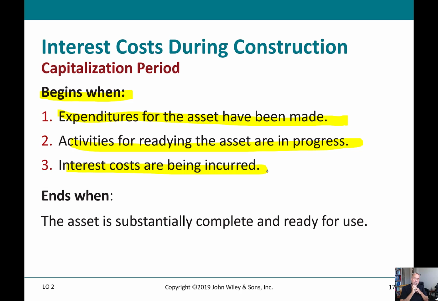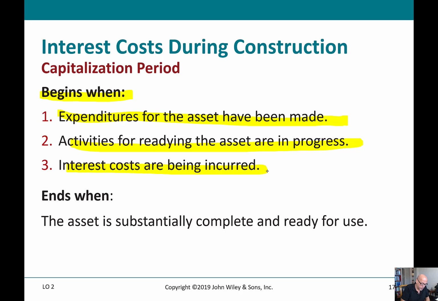So now what happens? Now I am making expenditures towards getting that ready for the purpose of constructing an asset that I'm going to use for the company's use, right? Activities are in progress. I'm applying for permits and whatnot. For the first 6 months, I was incurring interest costs, and I'm still incurring interest costs. So now, instead of expensing interest, any interest that's incurred from that point forward would now be capitalized as part of the cost of the building.